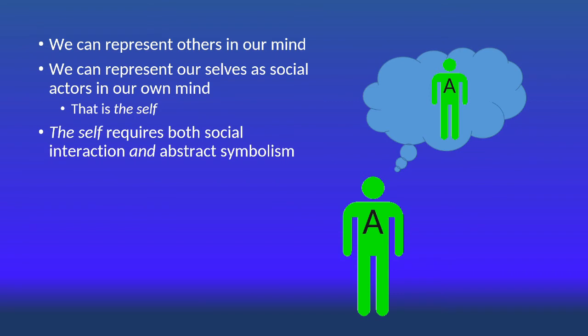Mead thought that the self was only possible in highly socialized settings. In other words, to develop a self, we need social interaction, and importantly, we need symbolic language. Symbolic languages, which include every human language, are important to the process of developing a self because learning a symbolic language requires you to learn about abstract representation. And the ability to form abstract representations of the world is what is required to form specific and generalized others and to ultimately form a self.